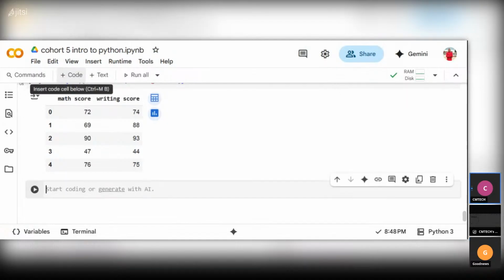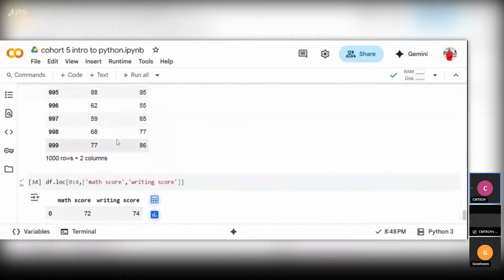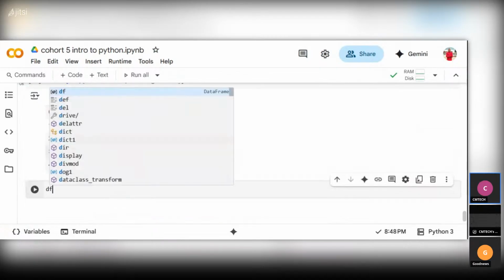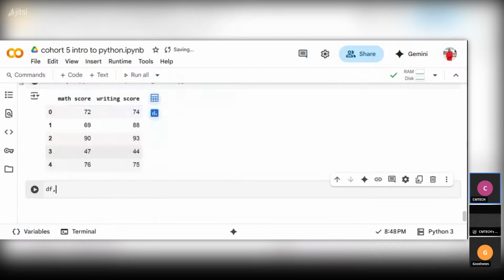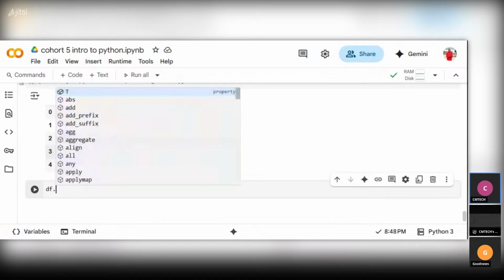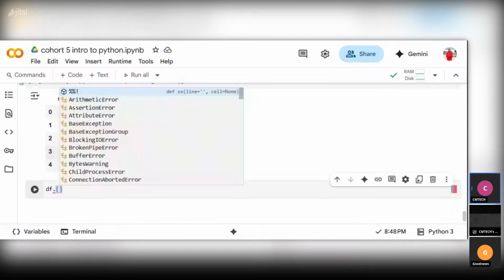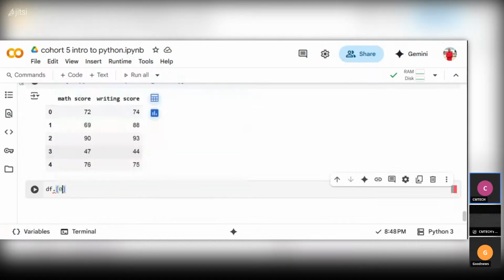So we want to loc a particular row. In this our data set, we want to loc a particular row. We can use df dot loc. Let's say we want to loc from 0, from 0 comma. Now this is what happened.